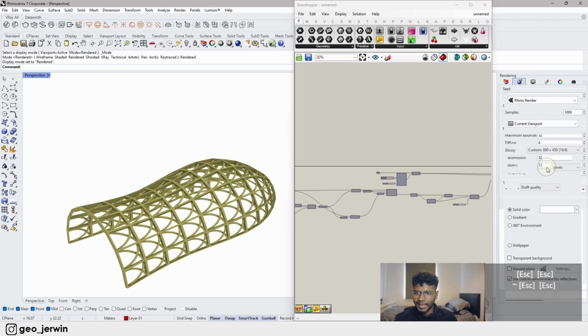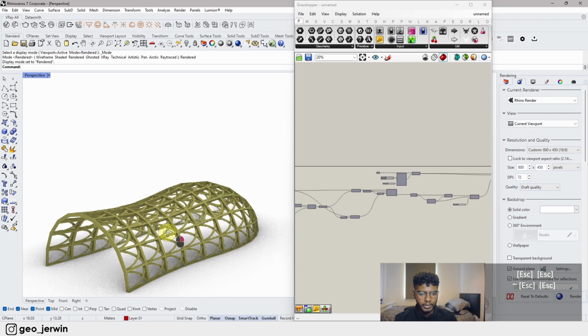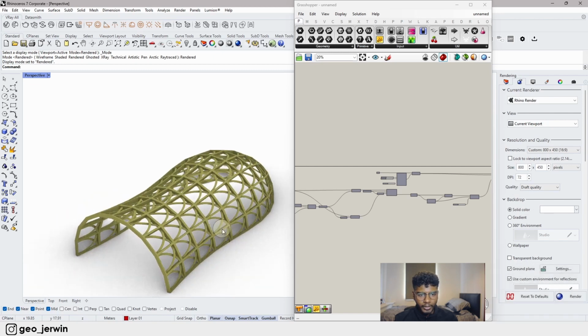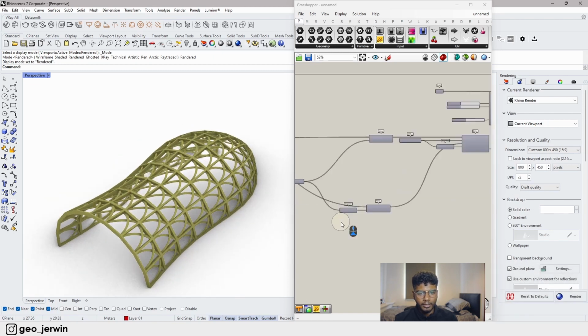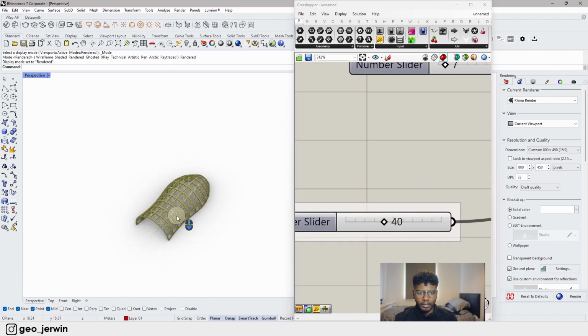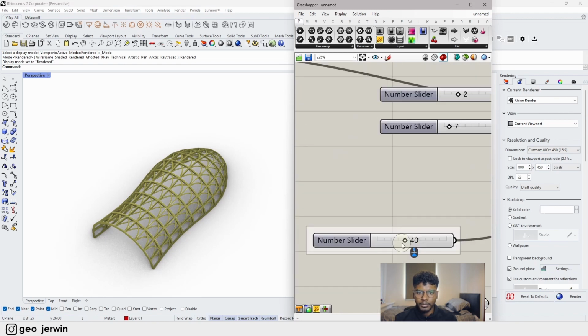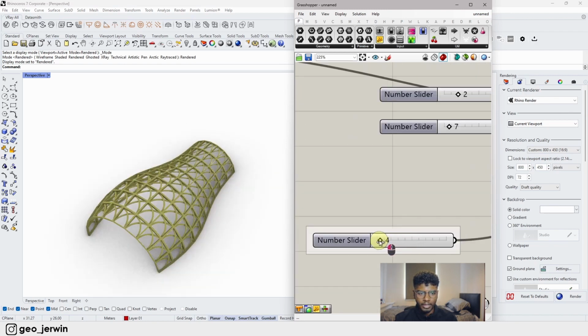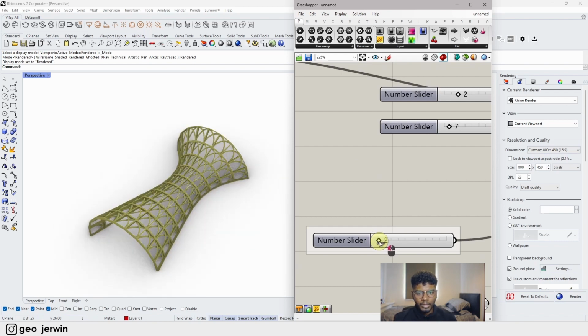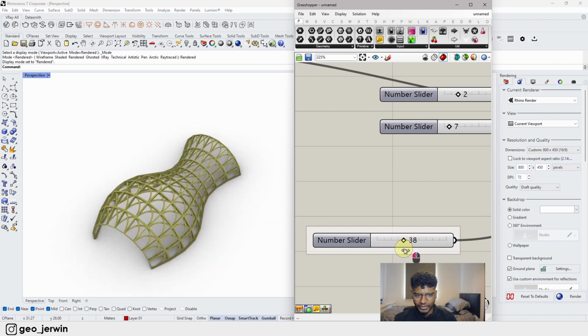Let's maybe add ground plane. Yeah, perfect. Right, so now I'm just going to check different iterations by changing this number slider over here, which is the seed for random. I'm just gonna see how it looks. So you can see, we can generate a lot of different types of output within seconds.